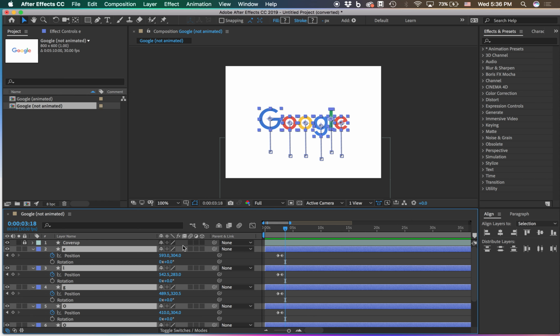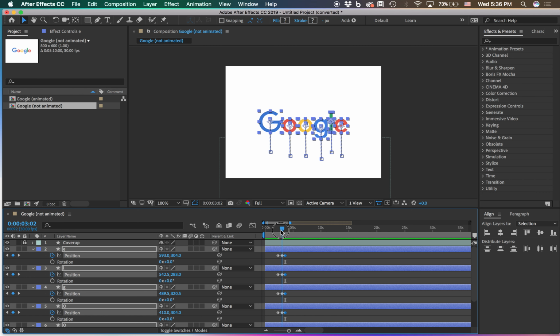Okay, but I don't actually want to move it because I like where it is, so I'll just click this button and it'll place a keyframe and save that place in time. Now I'll go back to the middle keyframe. Now I want to make sure that my cursor is exactly on top of it. So to do that, I can hold Shift and that'll help me snap to the keyframes.